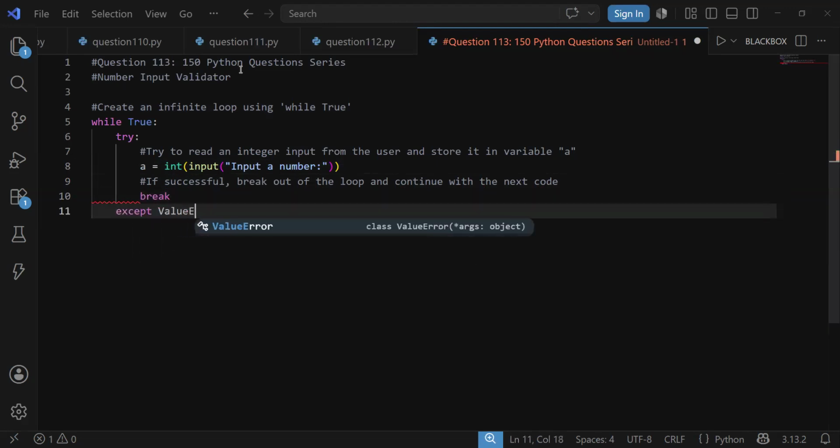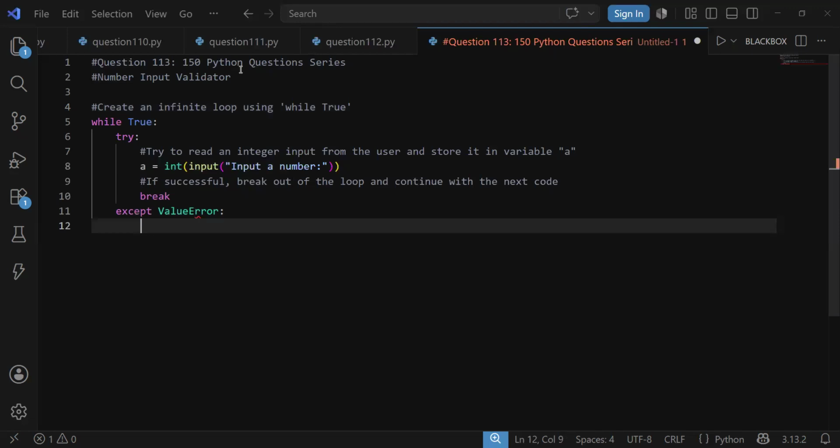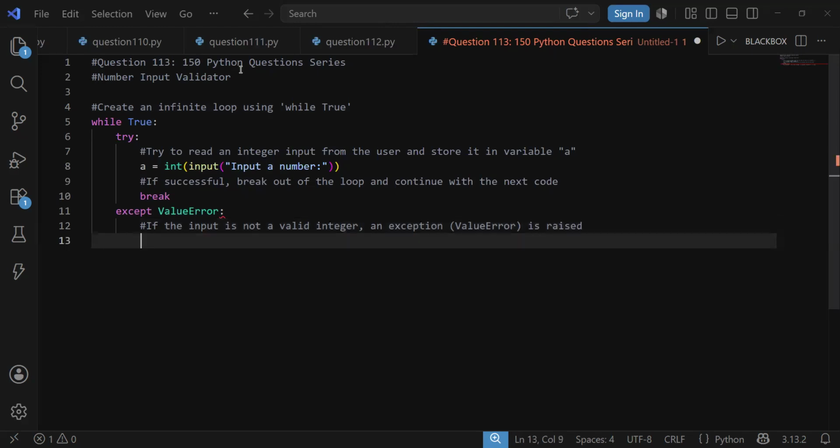Except value error. If the input is not a valid integer, an exception is raised. An exception value error is raised.